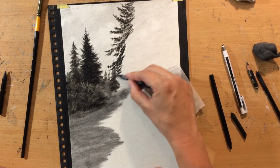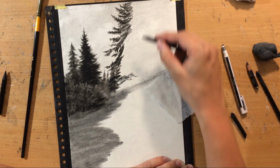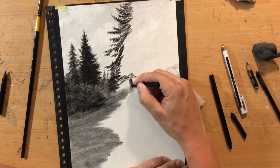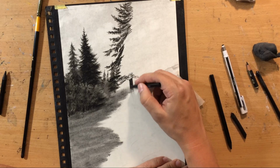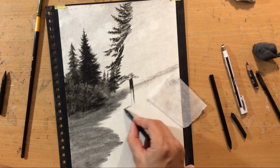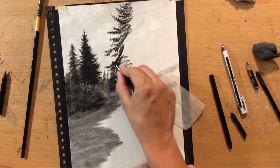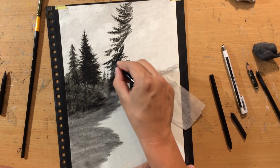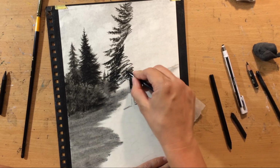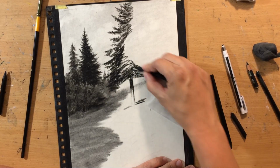As you can see, I'm drawing another large tree because it's closer to our viewpoint, and some of its branches are now obscuring some of the trees I drew previously. I'm not too worried about that. Sometimes I just draw some of the elements in the background, and I end up drawing on top of them as I'm sort of modifying the appearance and the composition of my scene.